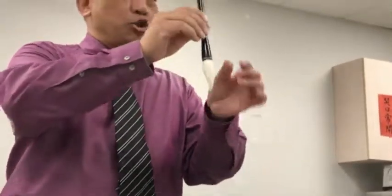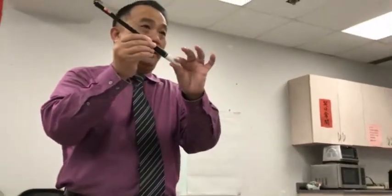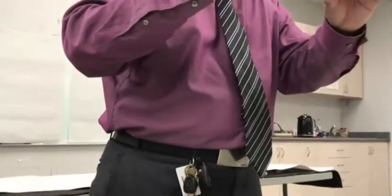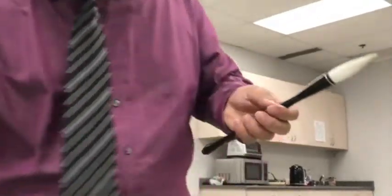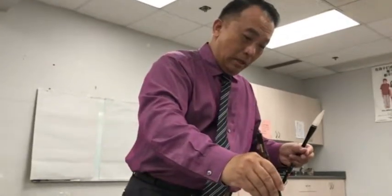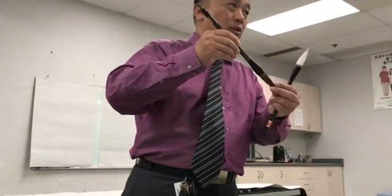Normally, the hair from sheep is very soft. Normally they look very white. This one is sheep yang hao, all white hair. So this is very soft. When you press down, it won't come back up. It won't bounce back. But the hard one, like the wolf or the wild rabbit hair, will come back up almost straight, so hard.